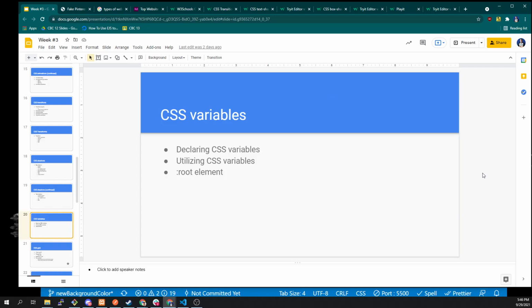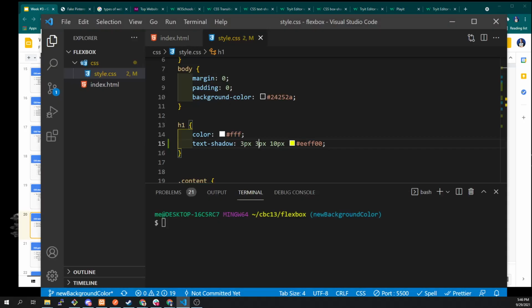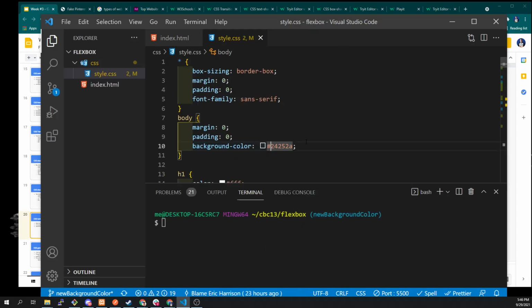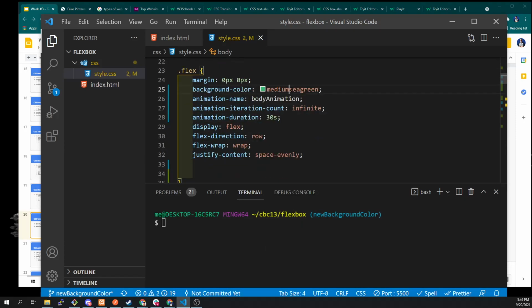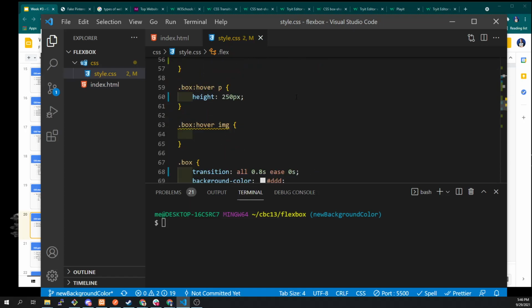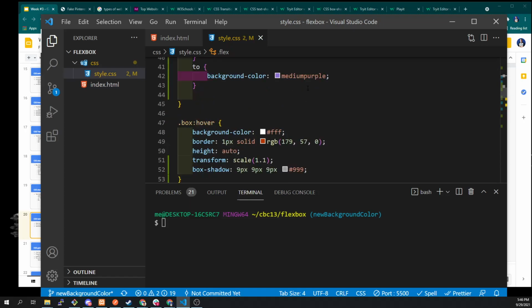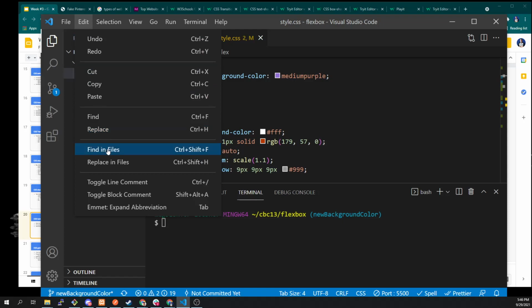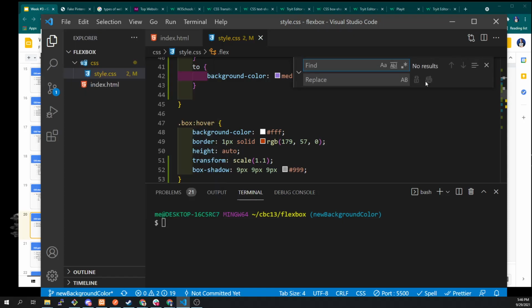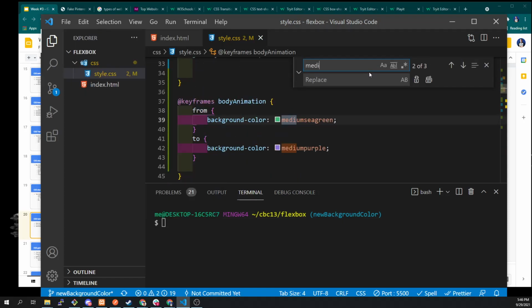Now, on to something extremely important, okay? This is a relatively new thing in CSS. It used to be that anytime we had colors, you see this in these examples, I'd have this color here, and maybe I want medium sea green here, and I'm using it throughout the page. If I ever wanted to change that, I'd have to change it throughout my entire script. Now that's not generally a problem, right? It's pretty easy in most modern editors to say, find and replace, right? I could say every place we have medium sea green, I want to make it blue, right? And so we could have changed all of those occurrences.